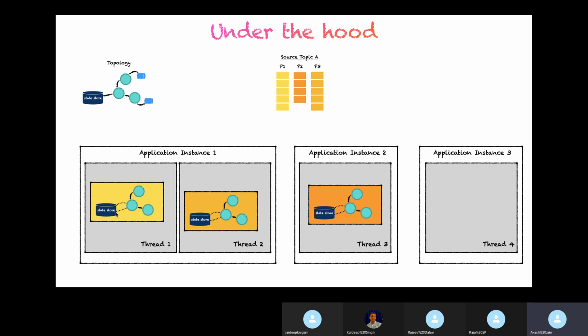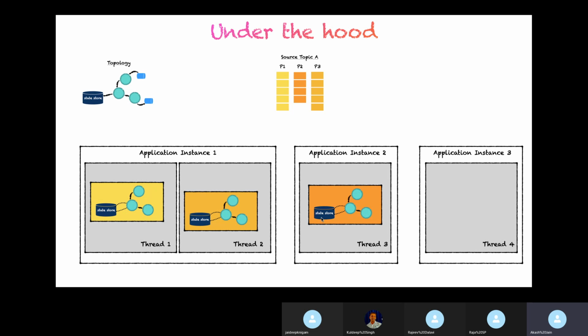Now, there are a few things that I want to talk about here. Fault tolerance specifically. Let's assume that this topology is using a state store, as we have discussed. Now, if this particular application instance, application instance 2, crashes, of course the Kafka Streams platform is going to move the task out of this instance into this instance, because this is an idle instance and it'll be moved here.